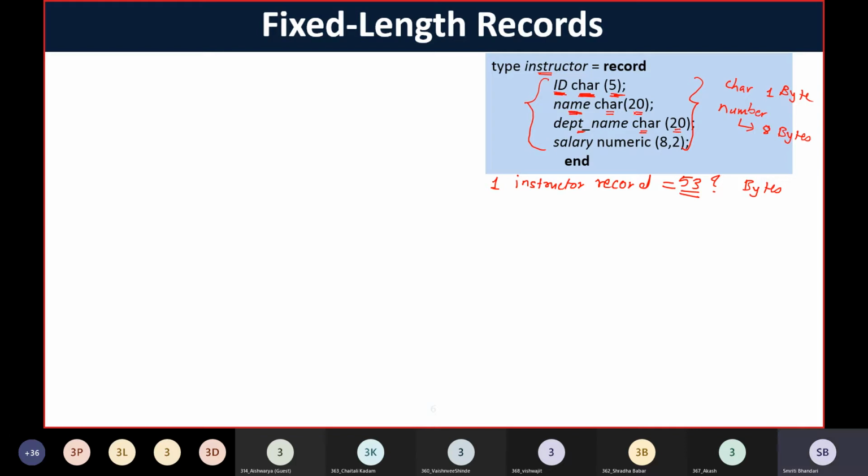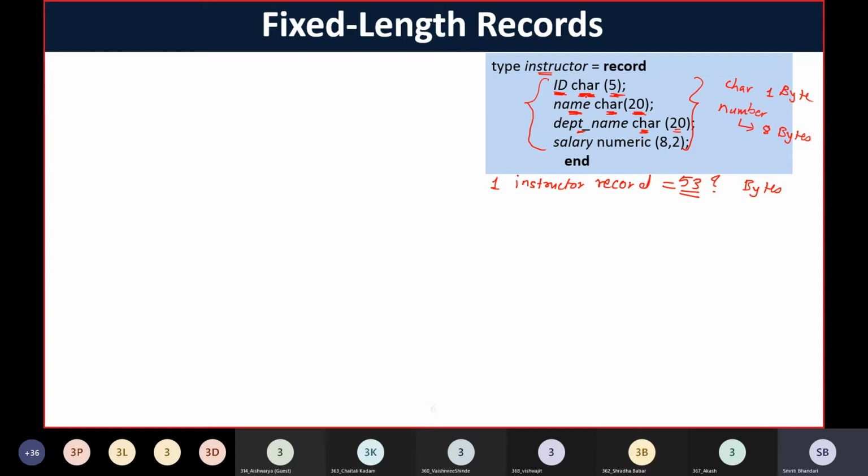For name, we are allocating 20 bytes of memory irrespective of the actual size of the name, the actual characters being stored in the name. So the char type itself is the fixed length data type that we have seen earlier.